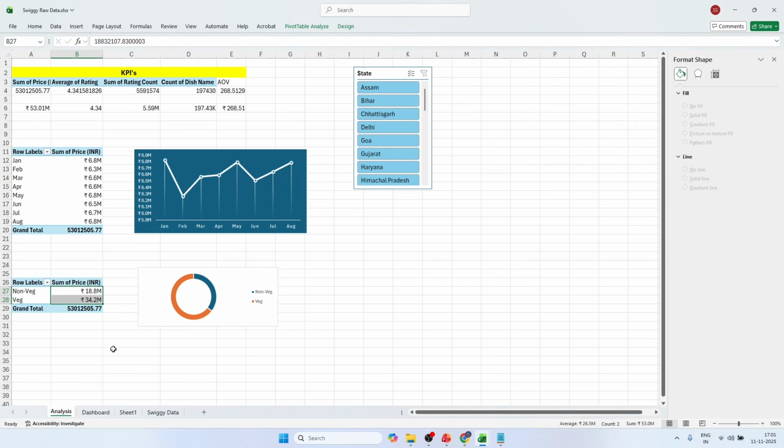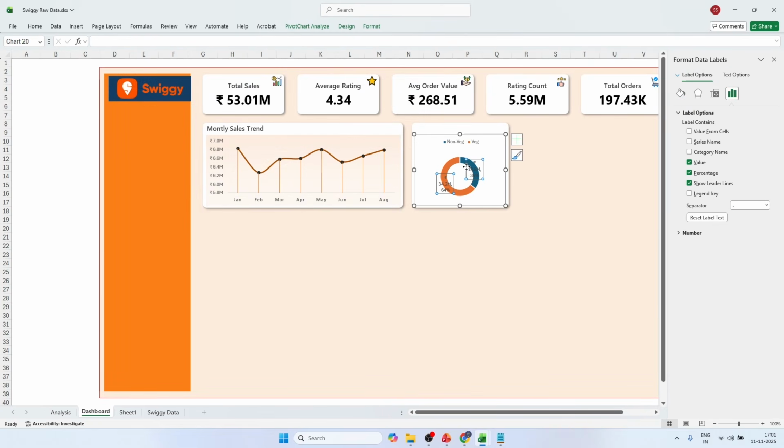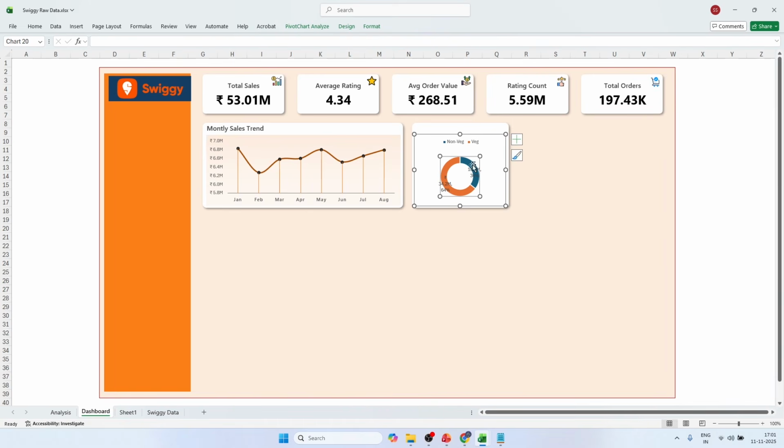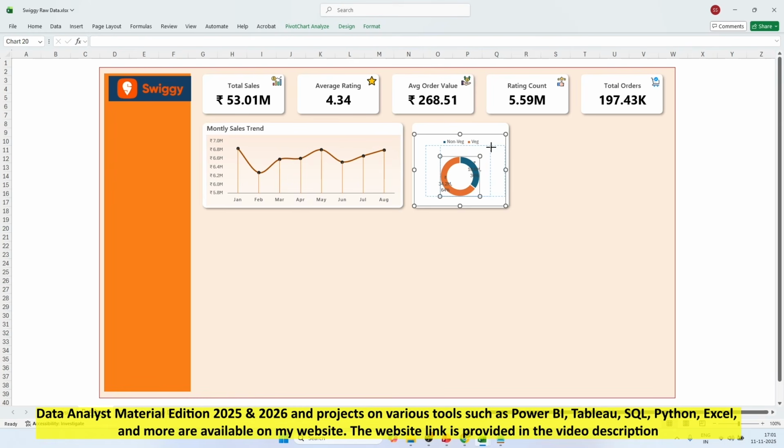Right, so you can see it is at 1 decimal point. We will come back to our dashboard and you can see it has been applied over here. But a few more formattings we have to do. I will just click on this chart. Okay, I will just close this first, click on this, and we'll just increase the size from here, right? So you will be able to use this also. I mean, you can increase it in this way.